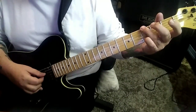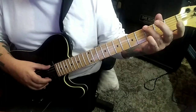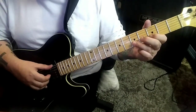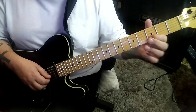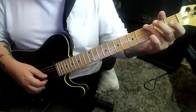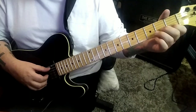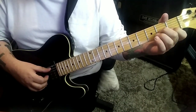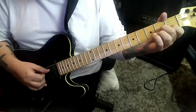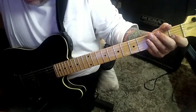Seven seconds in, we got this: you're going to go 3rd fret E and 3rd fret B together, then G, D, G. Open E, 3rd fret B, hammer to 5. And follow it each scale degree down to 3, 1, open. Then 3E, open B, open high E. Do the 3E, open B. And then a 3B. Open E and the 3B. Then open A, 1B, and pick the 2G. Then 2D, 1B with a 3B. And then strum A minor — open, 2, 2, 1, open. That goes twice. And then section 1B comes in at 22 seconds.